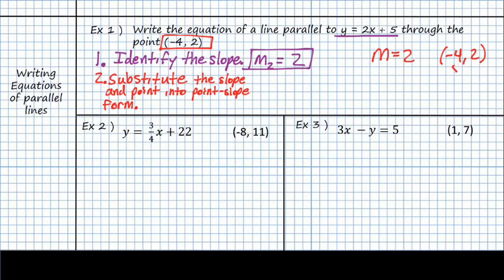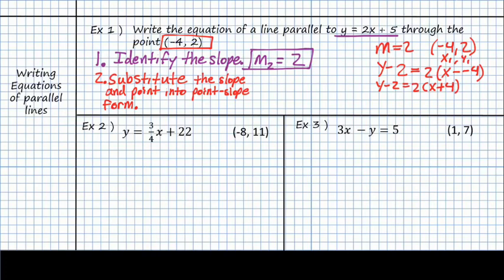And I'm just going to rewrite this a little bit here. So I have y minus y1, and I know that y1, according to my point here, right, x1, y1, is going to be 2. So it's y minus 2 is equal to, and then I've got m, which is going to be 2, and then x minus, well, now I have minus negative 4. So it's written as minus negative 4 here, and we all know what's going to happen here. So we've got y minus 2 is equal to 2 times x plus 4, since minus a negative becomes plus.